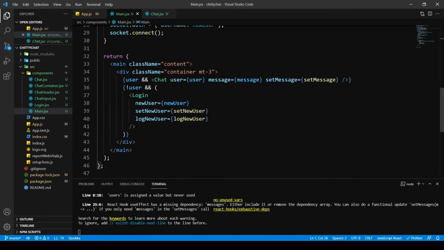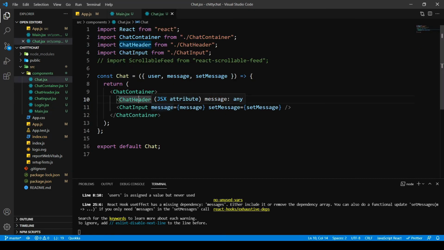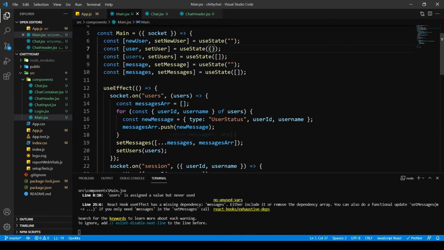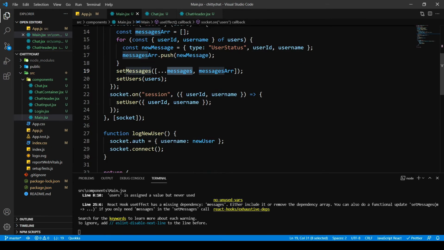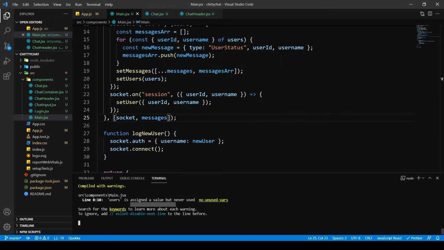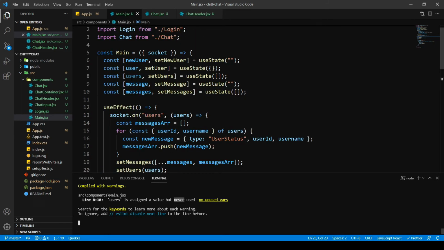And let's go inside our chat header and say user.username and user.username. Nice. So we need to put messages inside the dependencies. Socket, messages, and users is assigned a value but never used. We'll use that later.